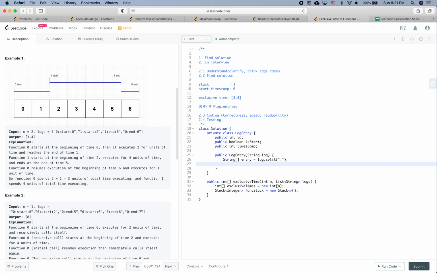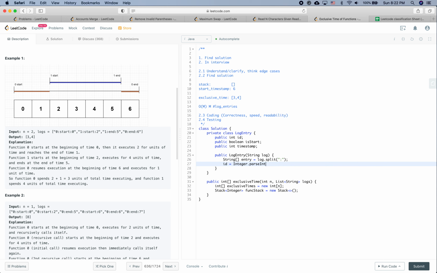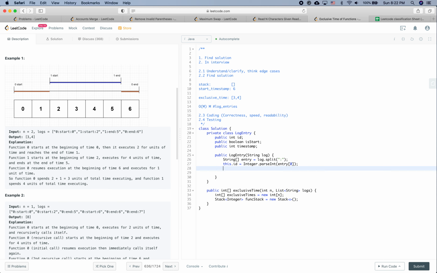So ID would be integer dot parseInt entry 0, and this dot isStart would be equal to entry 1 equals, if it's start or end.